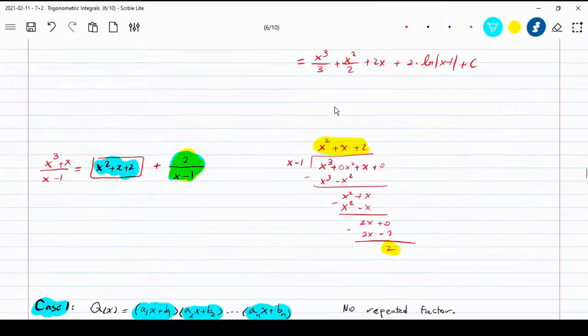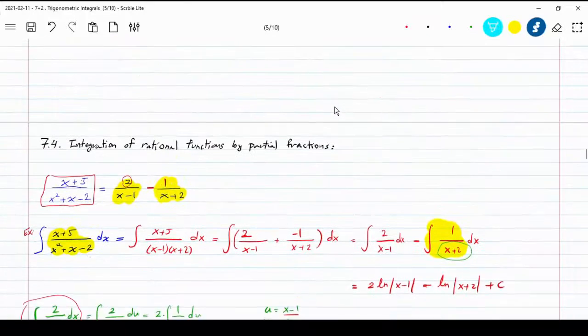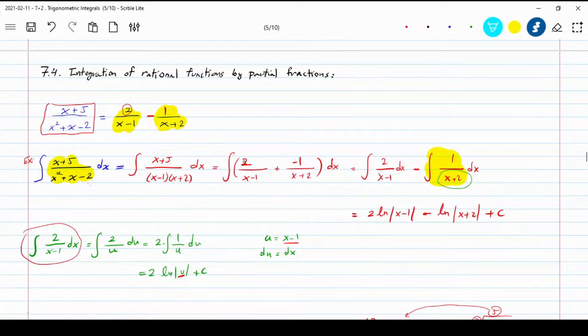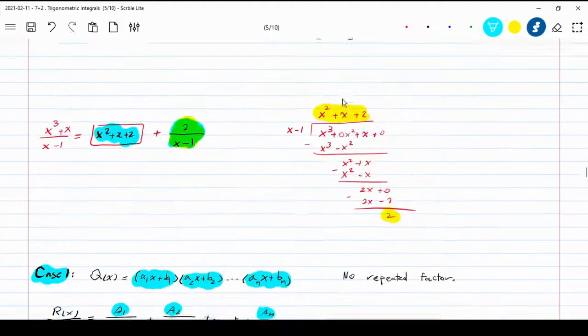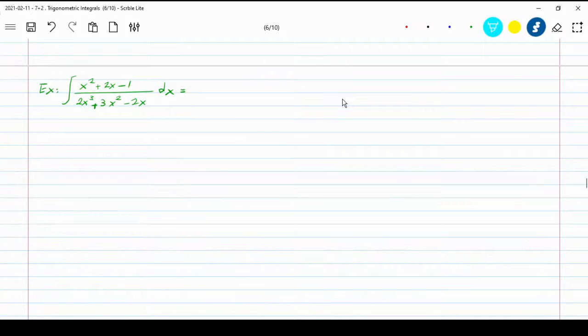The same question that I asked earlier at this point, where I put question marks. How do we find this -1 and 2? So that's the case. If you have linear functions in the denominator, the question becomes how do we figure out those numerators? So let's focus on that.